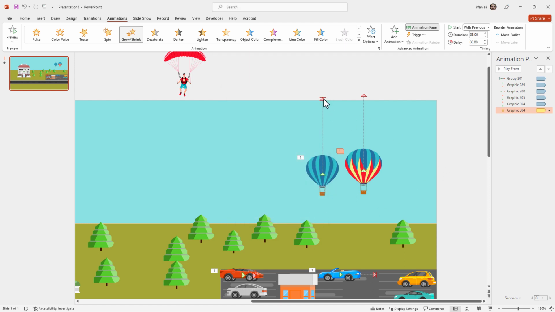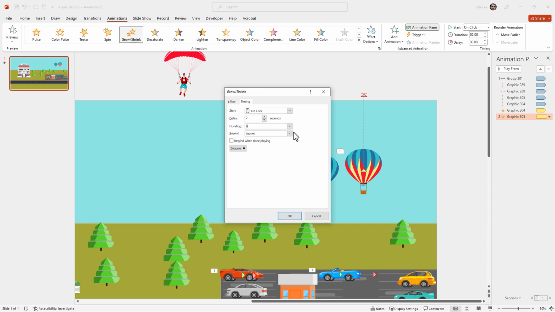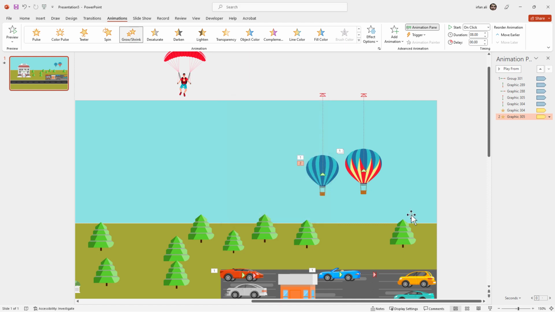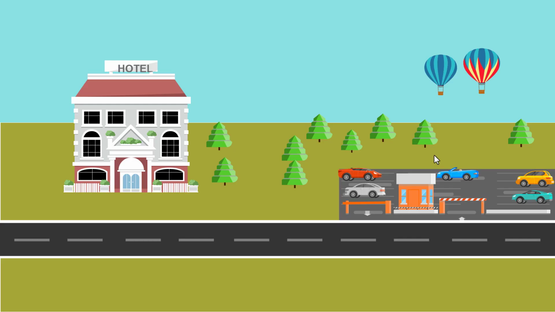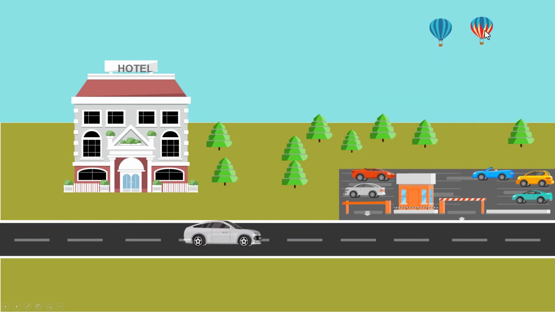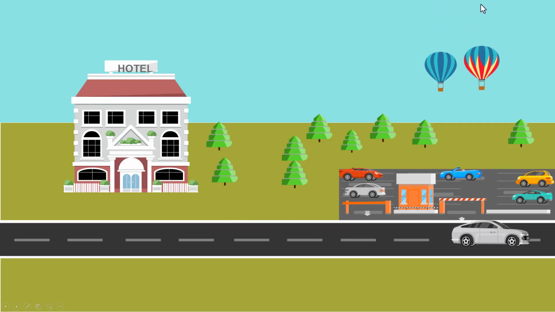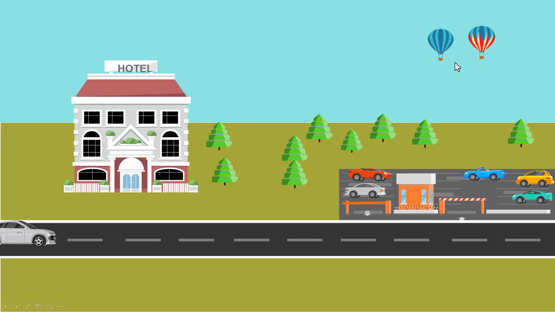Okay, I would also like to add a grow and shrink animation here, and make it up to 40%, and timing up to 8 seconds, also at the end of the slide. Okay, now you will see how these animations work. Now you can see that these balloons are going forward and also away, too far away from us. Okay, so it looks fine, and now it disappears. Now it repeats again and again here.